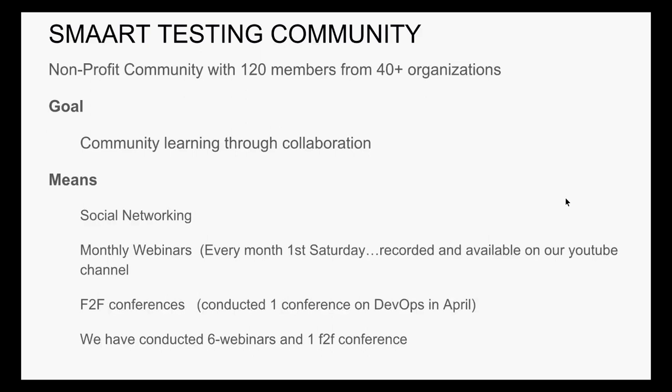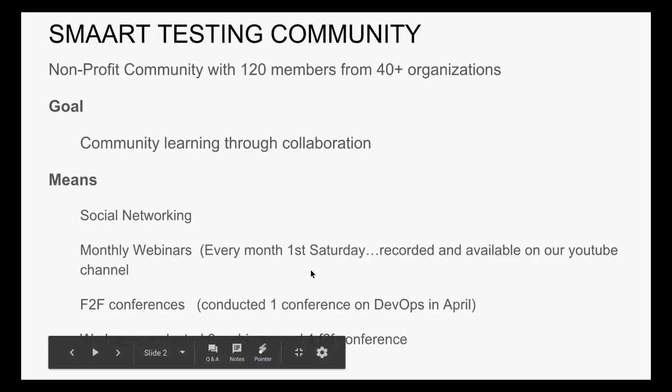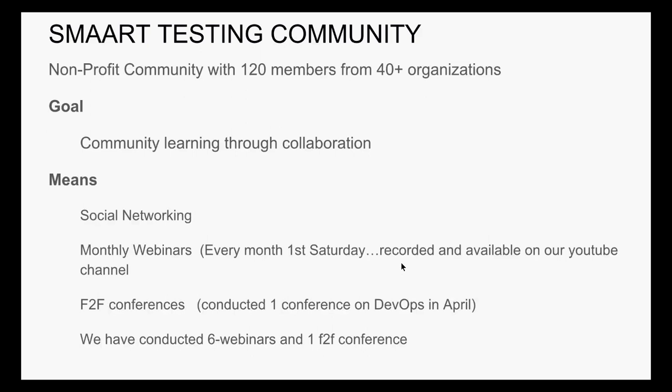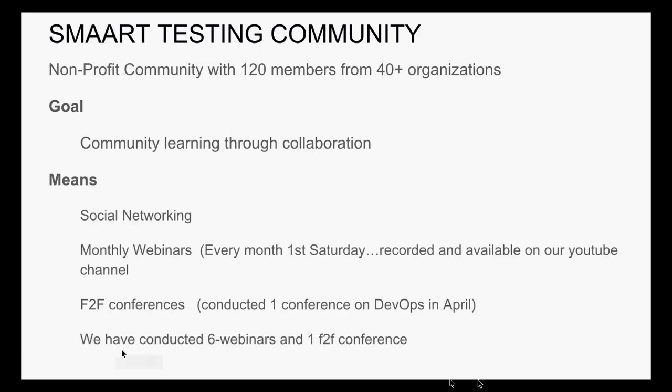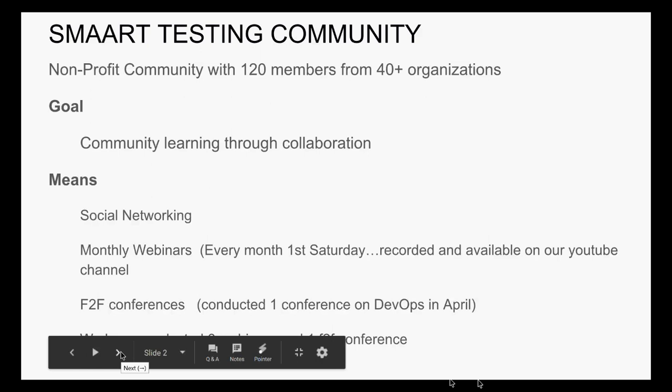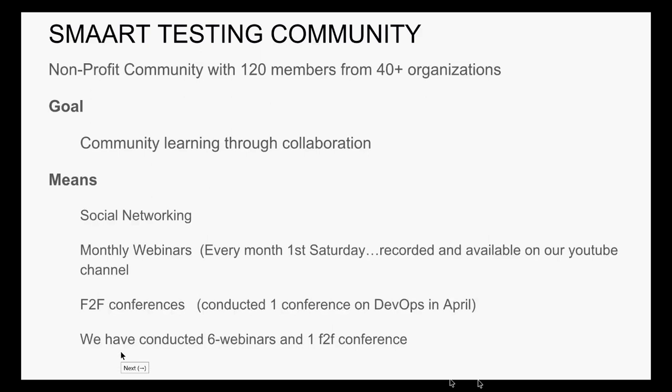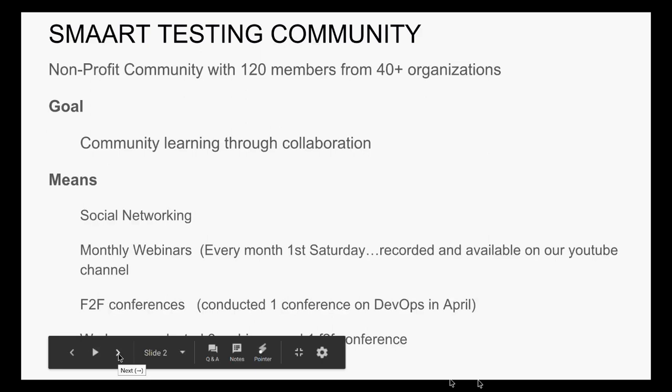For a face-to-face conference, we look for logistics support in terms of a conference room, in terms of permission from the organization who is willing to sponsor, and then a place for about 50 people being able to sit down for 2 to 2.5 hours, and then collaborate. The first one was sponsored by Micro Focus, and they were kind enough to extend some other logistics support, including tea, coffee, a space on a Saturday, and other hospitality. So in future, if anybody or anybody's organization is willing to sponsor, we would love to hear that, and make sure that we leverage that experience in the next face-to-face conference.